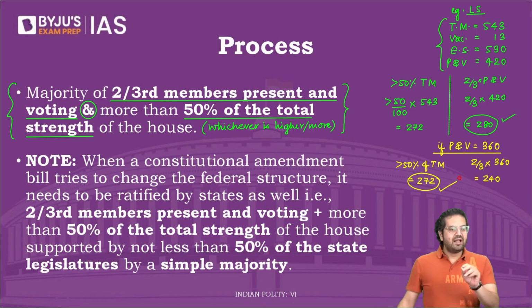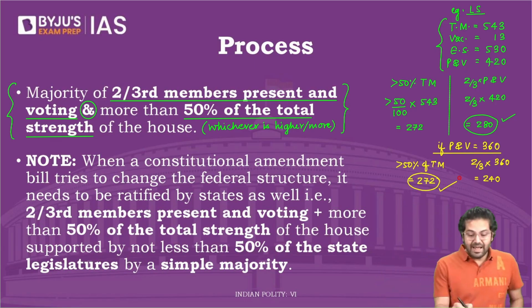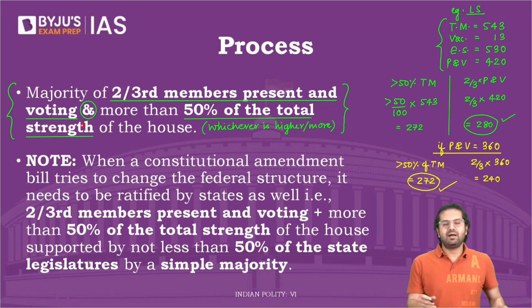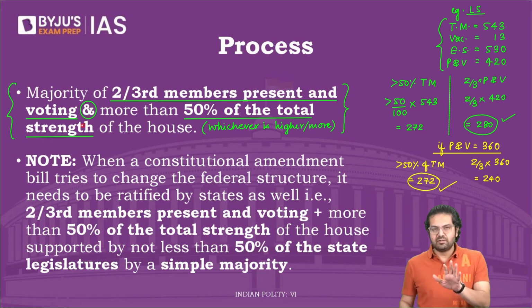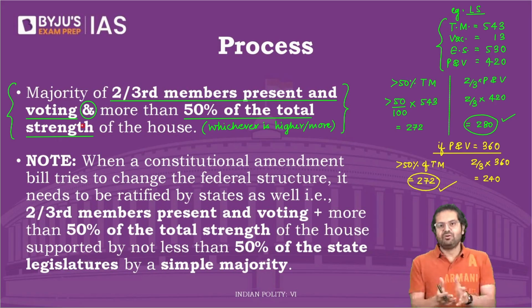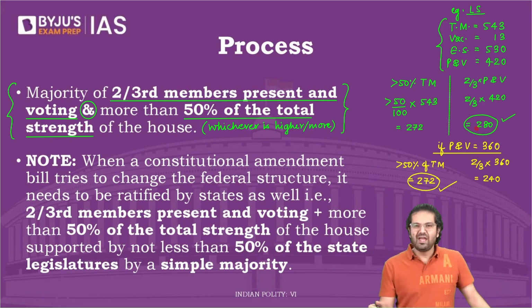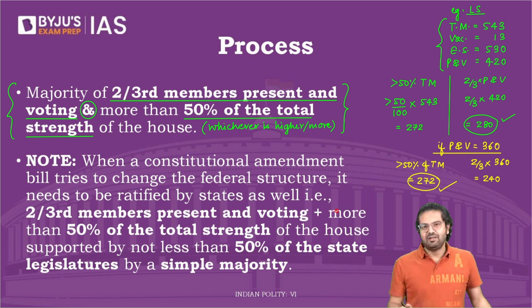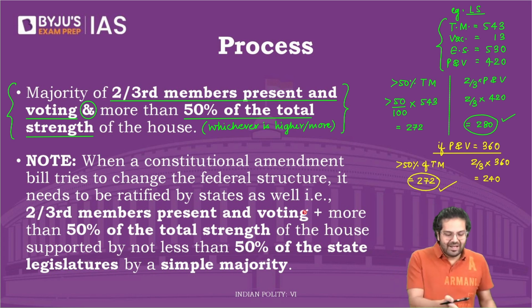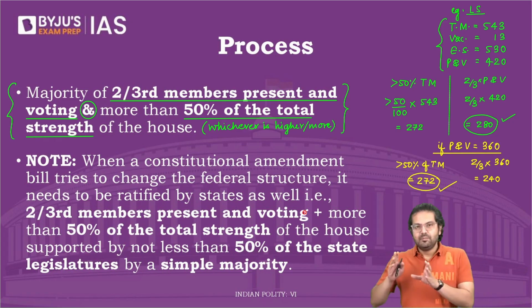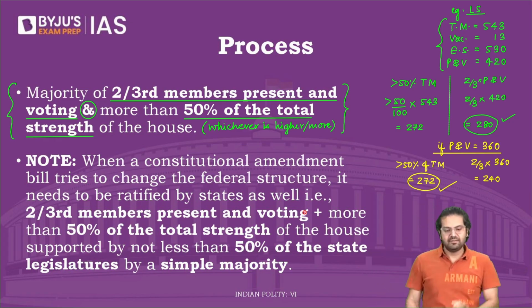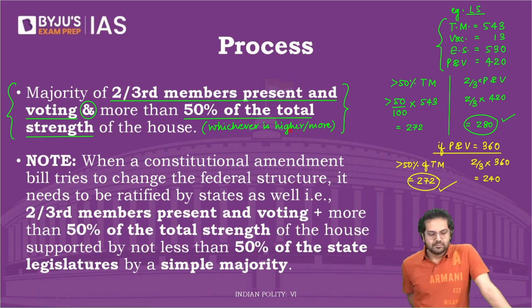And one more thing. Some of our enthusiastic people will say, sir, "and" is mentioned. Boolean algebra. Constitutional makers did not have this concept of Boolean algebra. That is why, if you add these two majorities, imagine this situation, how will you ever get the majority? It is not possible, right? So please don't add it. Let the Boolean algebra be outside the polity class. This means whichever is higher only. Are you clear, all of us?